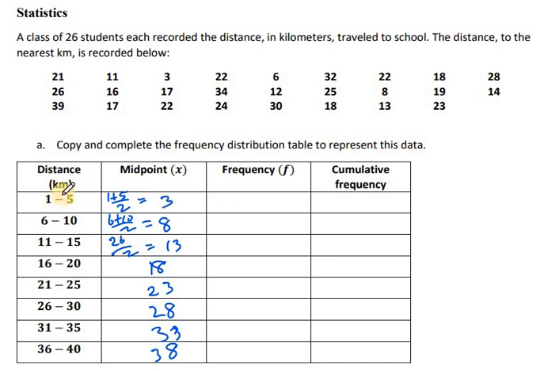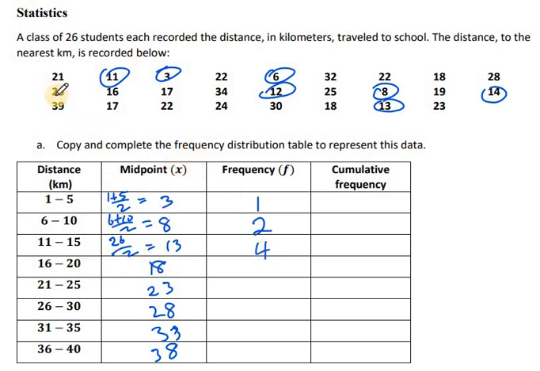In terms of the frequencies, how many persons travel a distance of 1 kilometer to 5 kilometers? Let's see. This person traveled 3, so that falls in the class or range of 1 to 5. Let's see, we have another. No, so there's only one person. 6 to 10, we have 1, 2, we have 2 persons. 11 to 15, 1, 2, 3, 4 persons.